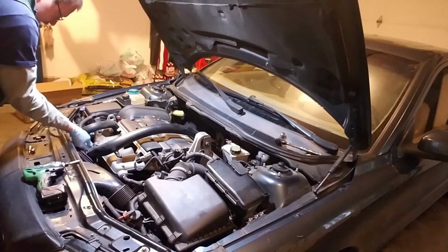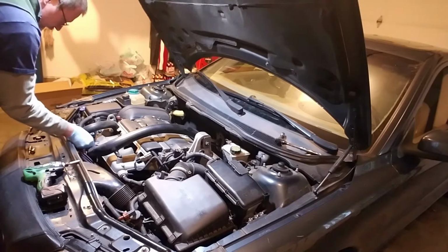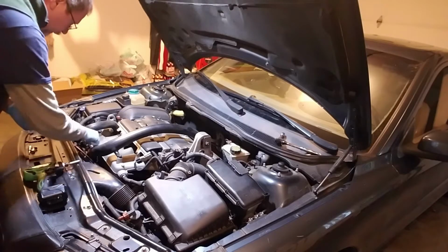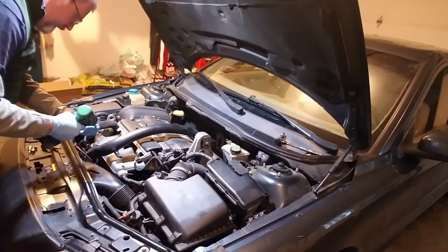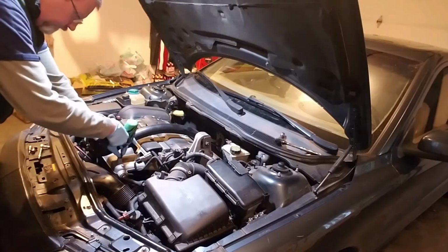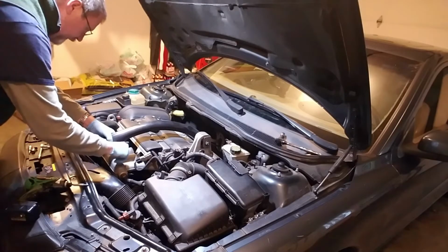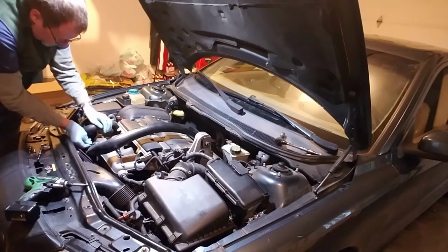I'm going to get that the rest of the way out. Careful not to drop it. You don't want to lose track of your screws. Either set them aside somewhere and label them, or put them right back in the holes where you got them. Whatever works for you. See, I can take this, put it right back in the hole there, and then I know I'm not going to lose track of it for when I need it next.